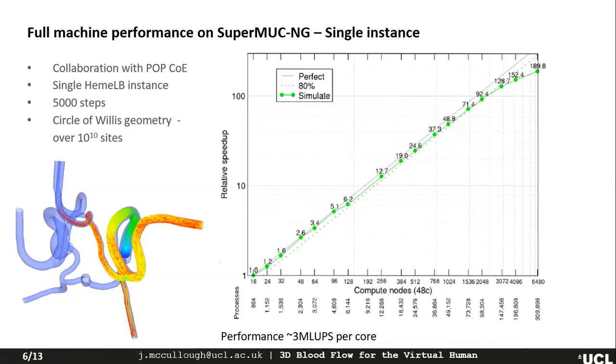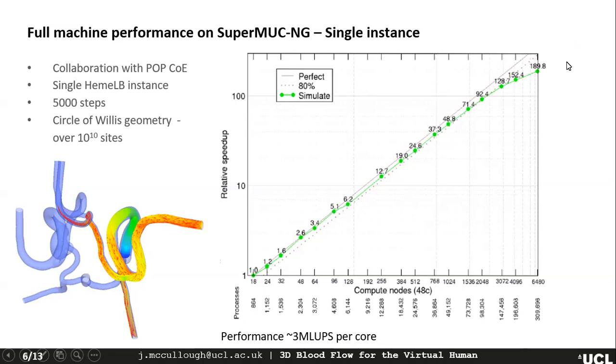This is a strong scaling test. The speed up that we're seeing here being nearly linear strong scaling up to the full machine scale, from just over 860 nodes to almost 310,000 nodes, is a very good result. There is some small loss of performance right at the upper scale.